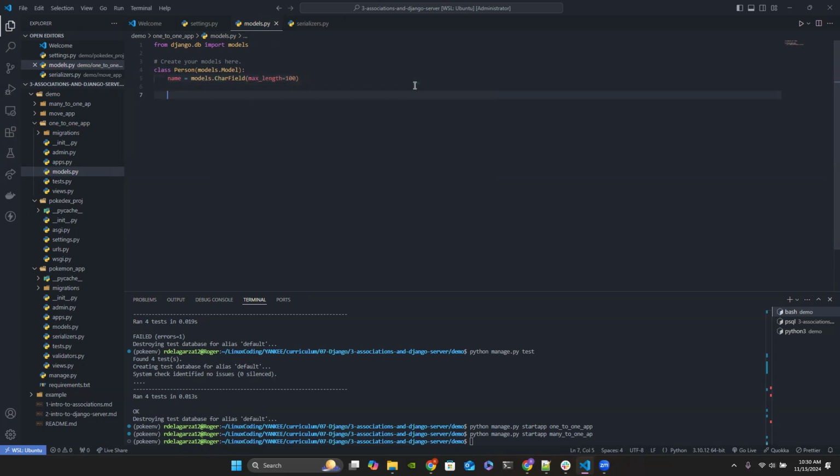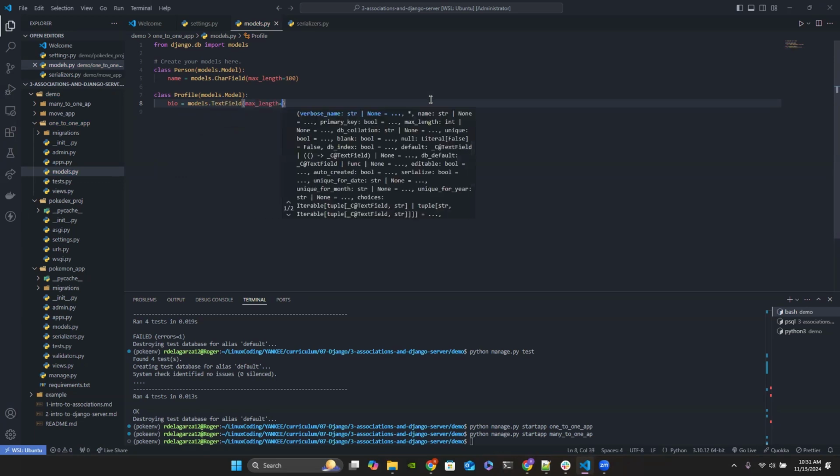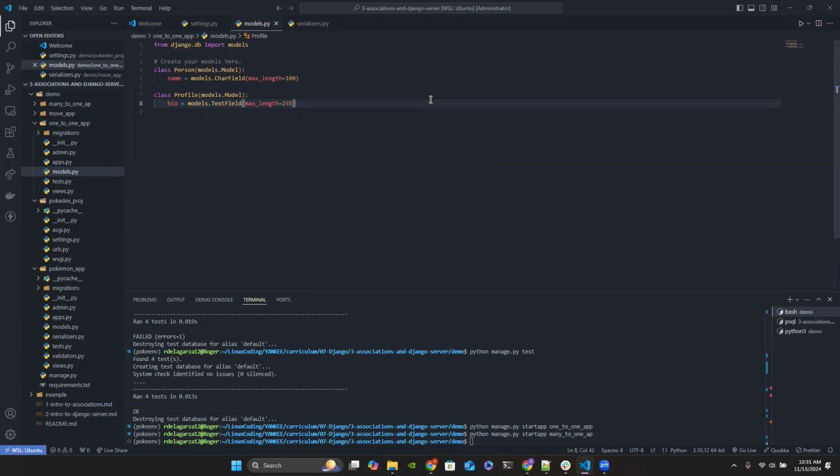Because this class is in regards to associations, I'm not going to dive deep into what fields we should use, validators, serializers, or anything crazy yet. We're taking it one step at a time. We'll keep it as bare as possible. So this person will have a name, and we're going to create a Profile, models.Model. And this profile will have a bio, type TextField with a max length of 255.